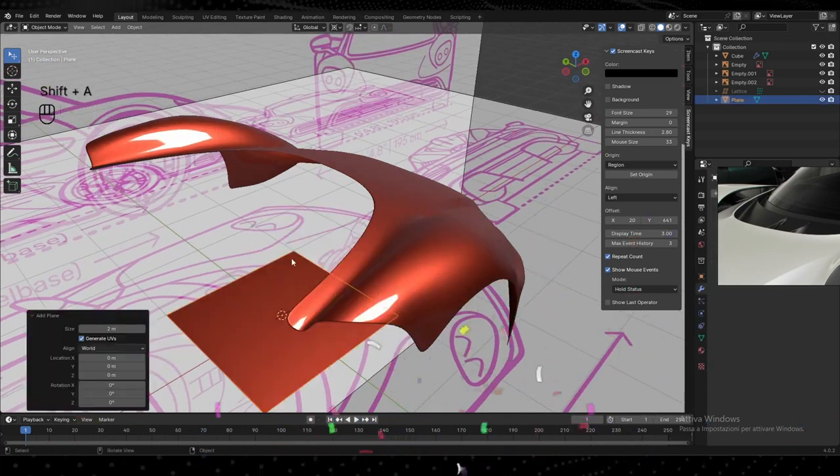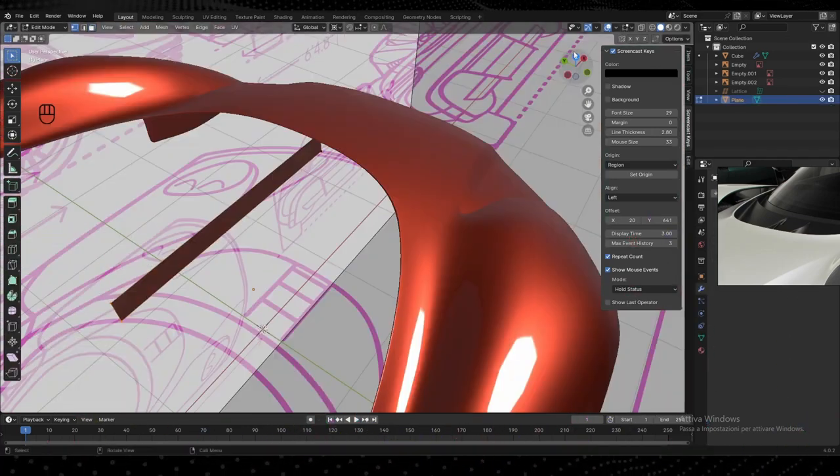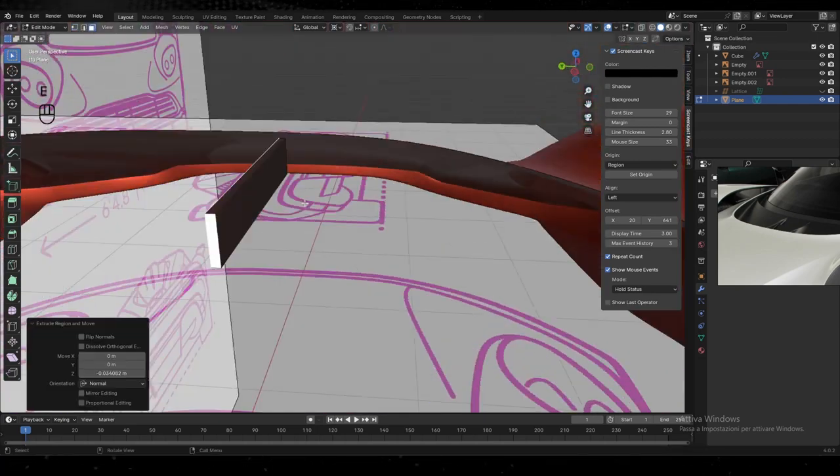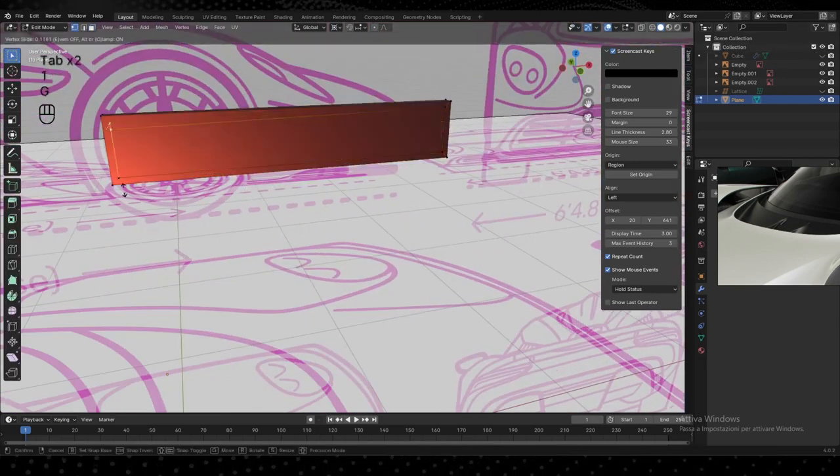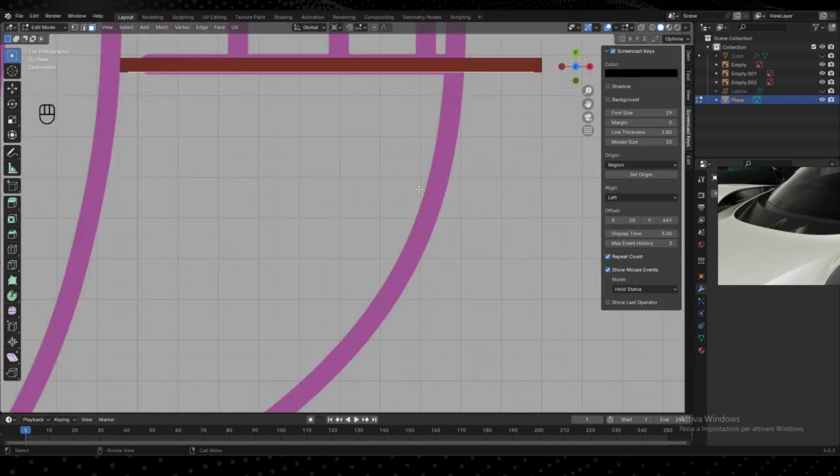I'm going to start by taking a plane and scaling it to be one of the supports for these little vents. Then I'm going to inset this face down and shape it to be the rest of the shape.